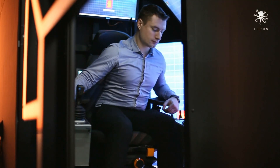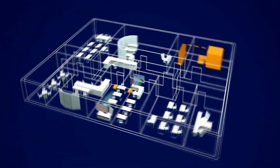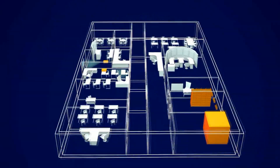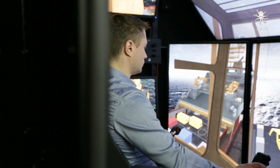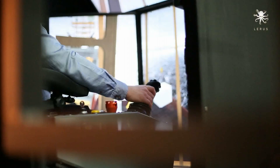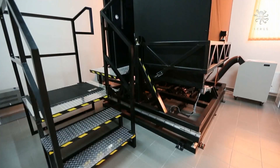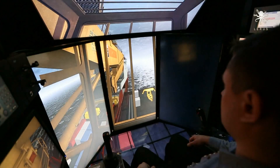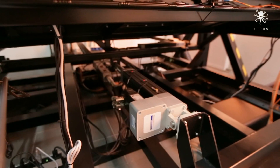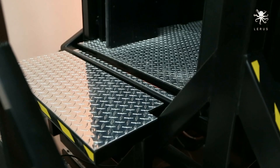The Crane Simulator provides a simple and intuitive way to raise the skills of crane operators. Adding the crane simulator to the learning process has a significant effect on crew activity, reduces training costs, and most importantly, increases safety. Training and simulation exercises can be repeated as many times as necessary to obtain the required qualifications. For developing teamwork skills, it is possible to simultaneously use the crane installed on the same ship, controlled from the bridge. The Crane Simulator creates the most realistic image using the latest computer technology, high-performance graphics, physics, and real motion recorded and synthesized sounds.